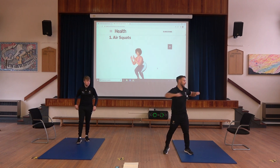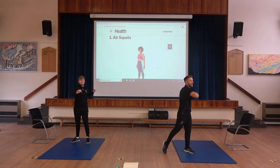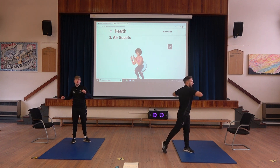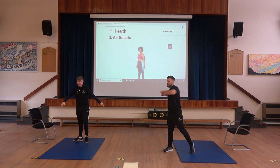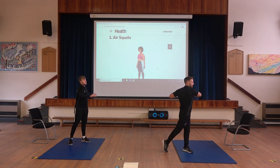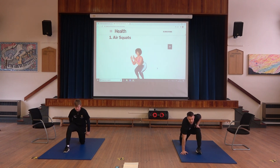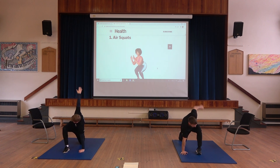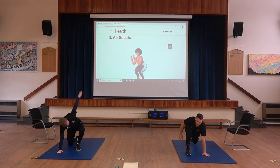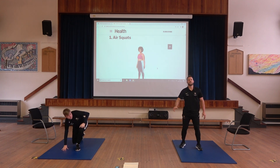Now we're going to twist the upper torso, just turning over the top, rolling on the ball of your foot. Then if you just lunge forward, hand on the ground, opposite foot, opposite leg, and reach to the sky. Just hold that stretch, and change — opposite hand, opposite leg.